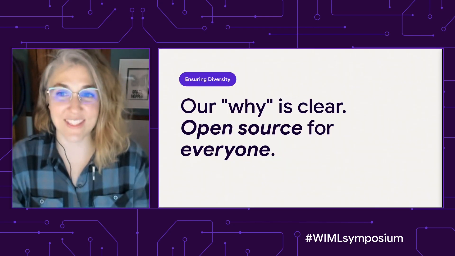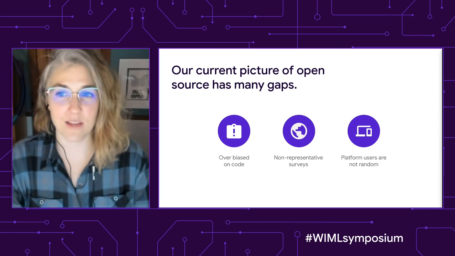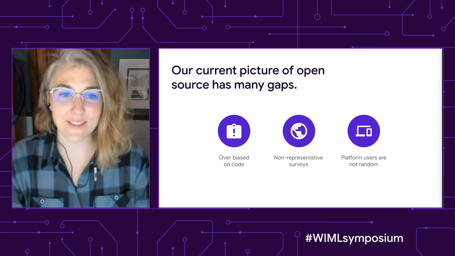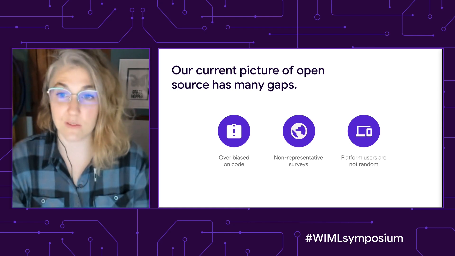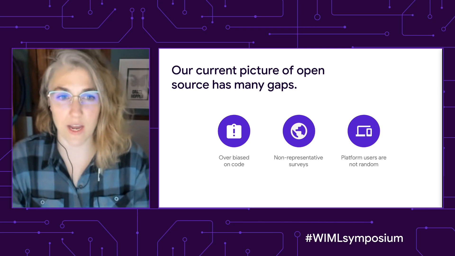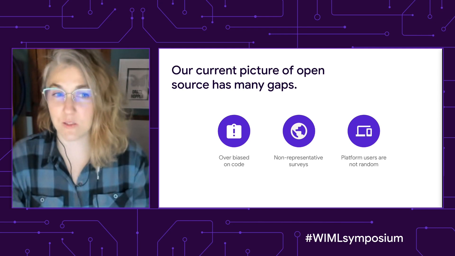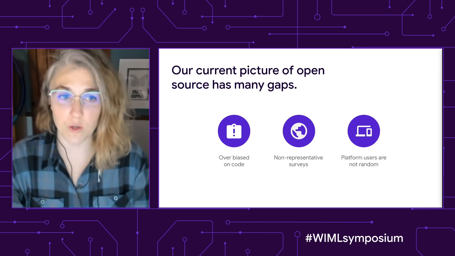The why for Google is clear: we want everyone to have access to open source communities and the ecosystems they create. The how we measure is much more challenging. Our current picture of open source has many known gaps. Researchers and analysts continue to over-index measuring participation in and representation of open source communities based on changes to code in repositories. Not only does this actively exclude all other work that exists outside of a pull request, it also incorrectly assumes repository metadata as a source of truth and historical record. We also see non-representative surveys, usually conducted by technology platforms, continue to be quoted as a baseline census for who is present, interested in, and working in open source. Continuing to use this kind of information, especially from spaces known to be exclusionary to the very people we want to include, does not send a message which allows others to see mirrors of themselves or windows into open source.